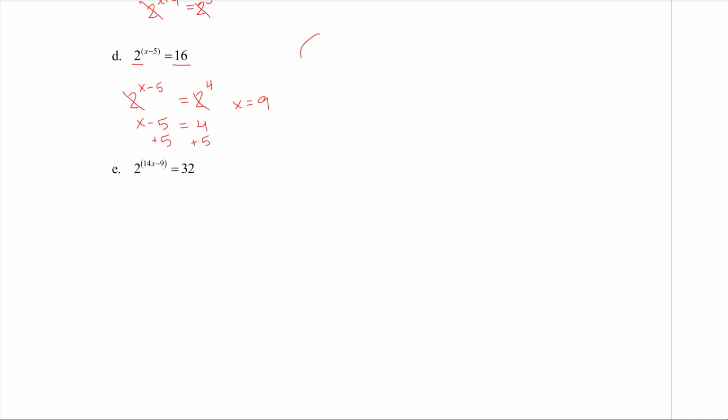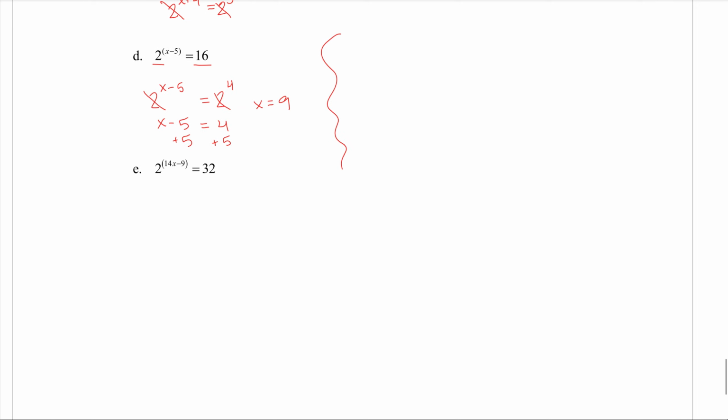But there is also another method that I want to show you guys that is much more helpful for your homework. And what we do is we use the exponential rule for logarithms. So what it means is to move an exponent down so that you can work with it, all you have to do is take the log of both sides. So this is what I mean. If I have 2 raised to the power of x minus 5 equals 16, what I have to do is take the log of both sides.